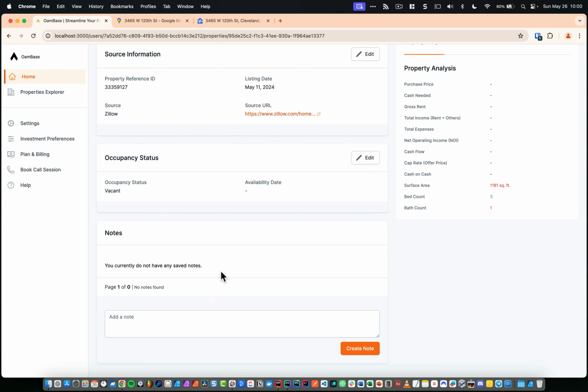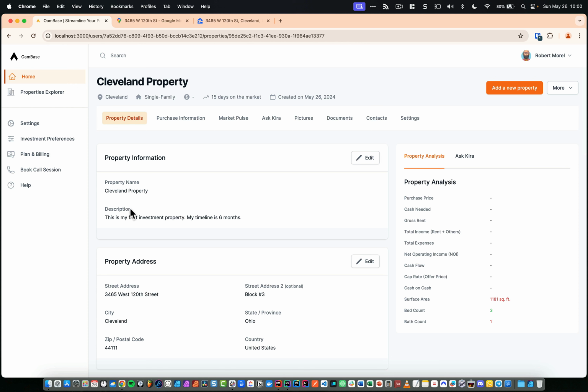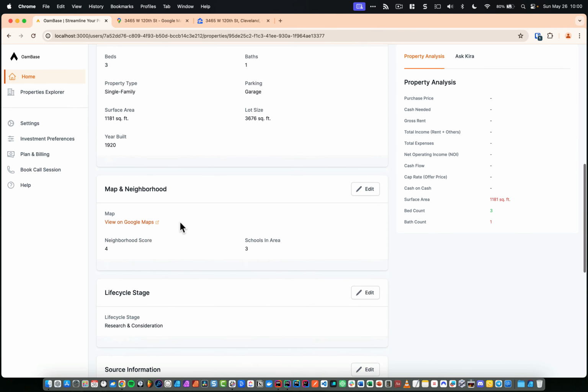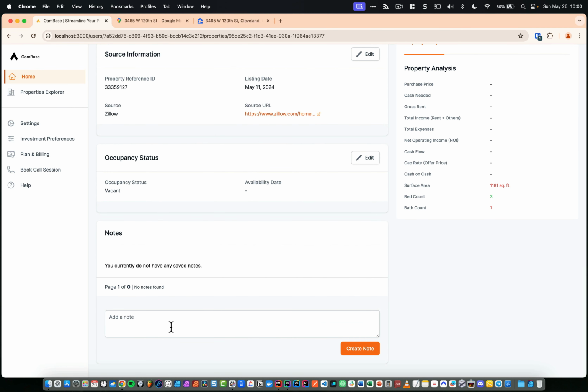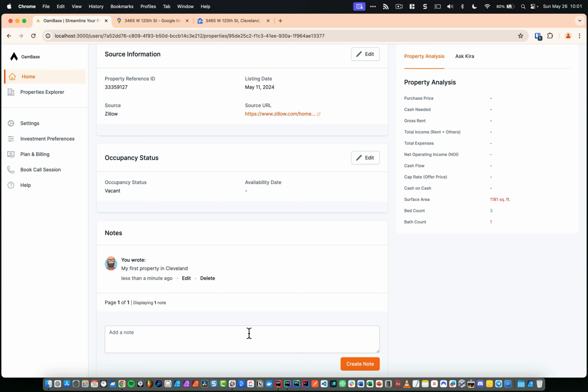And the last section is what I referred to when I was talking about the description. As you add the description here, and maybe later on you want to add different notes about the property, this is where you can do it. So let's just say this is my first property in Cleveland. And maybe I have another note where I say this property has been referred by Bob.